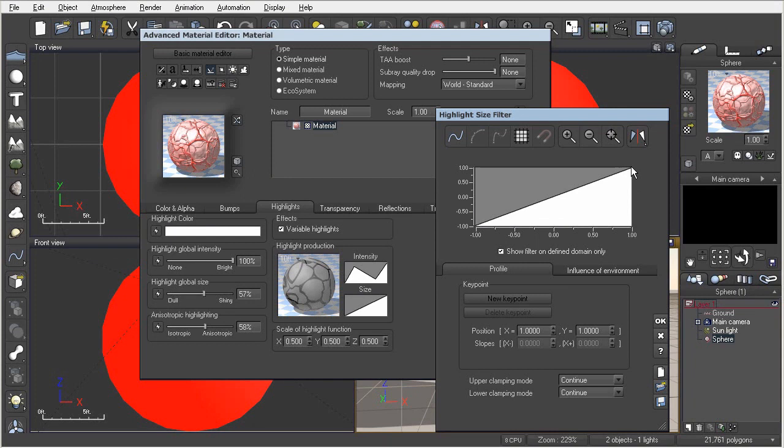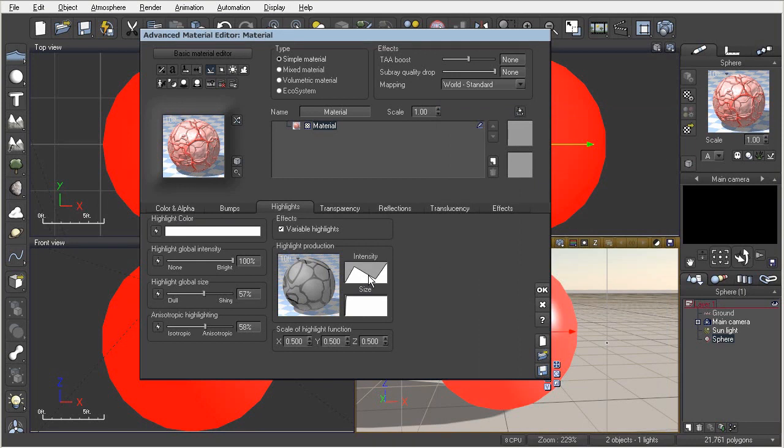Now let's change this up. So let's change this, and let's take this down. Actually, this is shiny. Okay. Let's take this down and make those dull. Now we still have highlights there, but you'll see how they're spreading. So if we take this up, that highlight is bouncing a little bit more. Now I could also add a point in here, and I could just take this all the way up like this, and then we'll begin to get a little bit of highlight to spread across our black areas. Now we won't get very much in here because our intensity doesn't allow that to happen.